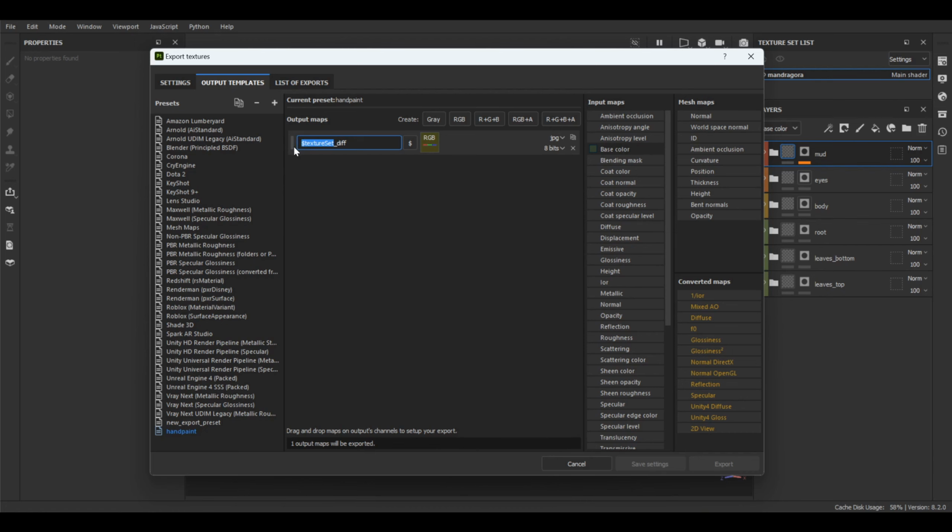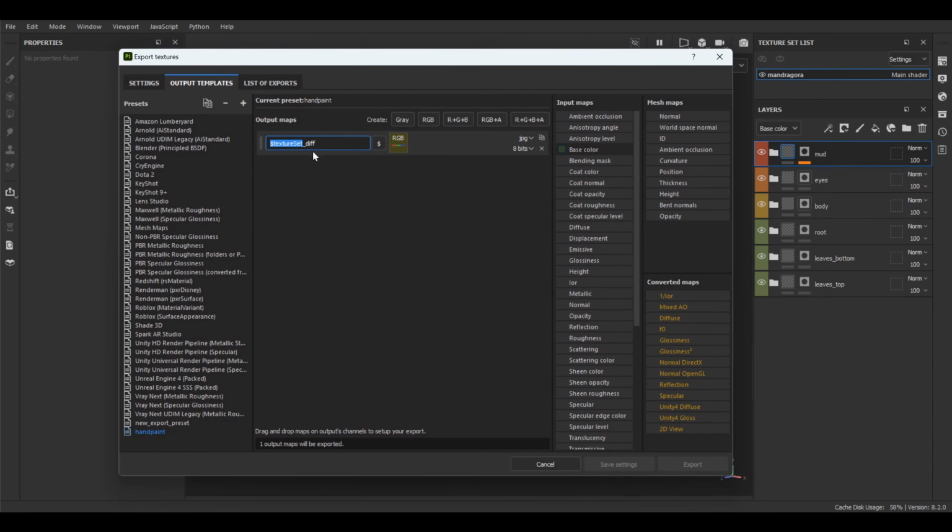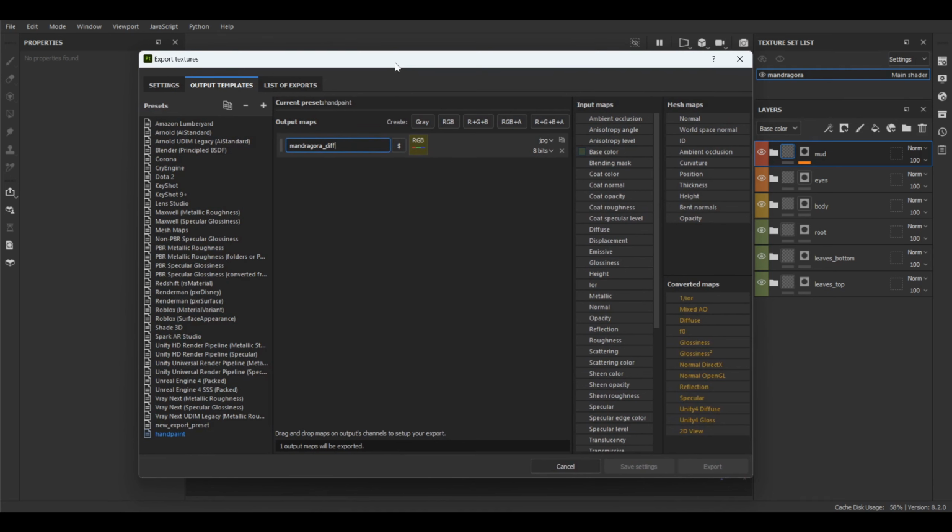And this template contains the link to our texture set name over here. So while exporting the texture, it will replace this link with the texture set name. Actually, we can name it like this, Mandragora. Yeah, like this one. And this is more hard-coded stuff. But this is not a good approach at all, because maybe sometime later you will rename this texture set and it will not have any impact on these output maps while exporting. So please keep that in mind and try to work properly.